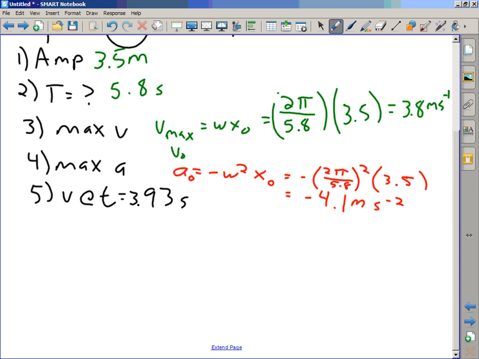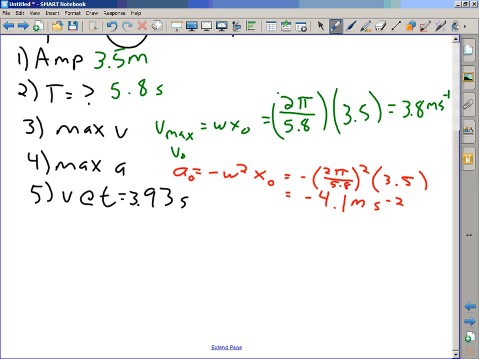You can say positive 4.1 just to make both directions. Right? But we use a positive amplitude, that's why negative acceleration. In fact, we have a positive amplitude and negative acceleration. Why do those two things have to go together? Good. The acceleration is always the opposite direction from displacement. It's always trying to bring it back to equilibrium. So if I use the positive amplitude, you will get a negative acceleration at all times.